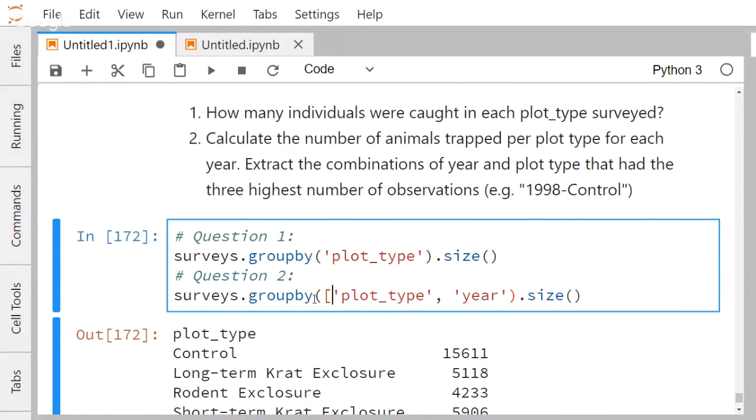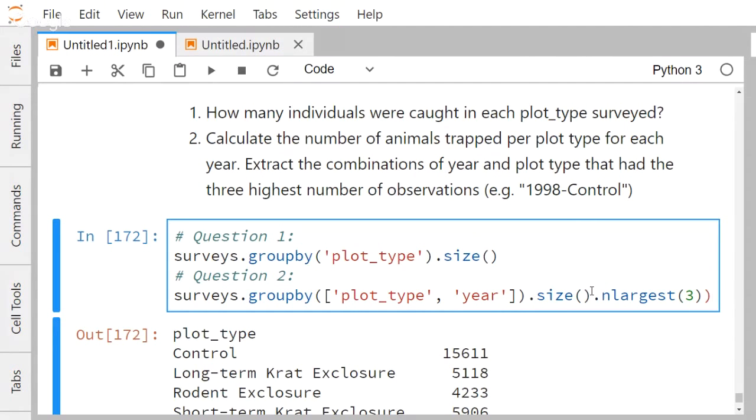We're grouping by 2 different variables this time. Plot type in here. And then the size, and then also unmark list. Well, you had one more because you started off with another.